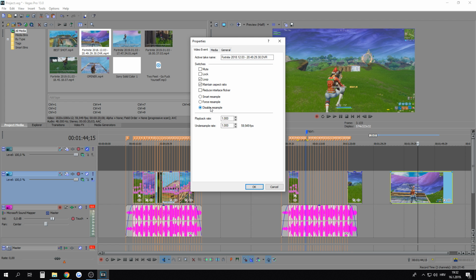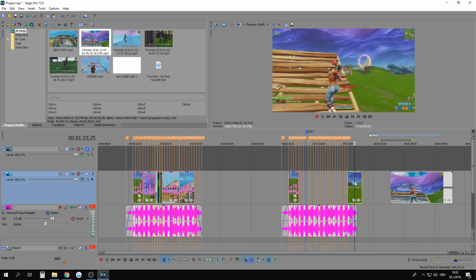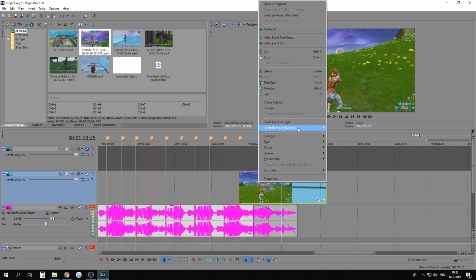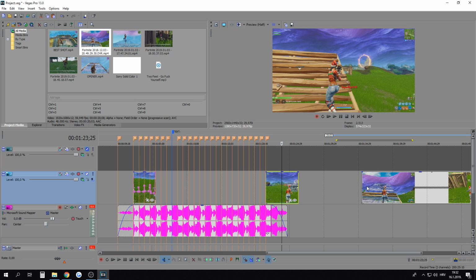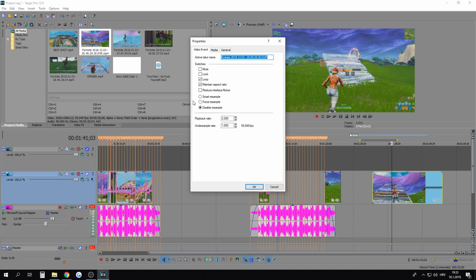Right click on my clip, properties, disable resample and set playback rate to 2. The reason I'm putting it to 2 is that velocity in Sony Vegas 13, as you can see I'm using it, goes only up to 300%. But if you're using newer versions of Vegas, Magix Pro, 14, 15 and 16, your velocity can go up to 1000, so you can skip this part if you want to. The most important thing in this part is to disable resample on your clip, because otherwise it's gonna be really ugly and you will see a ghosting effect around your clip.